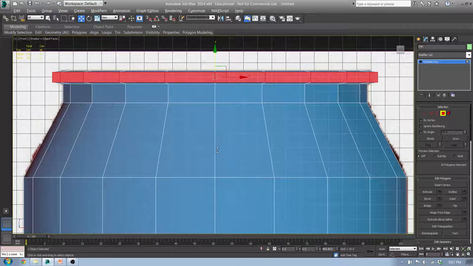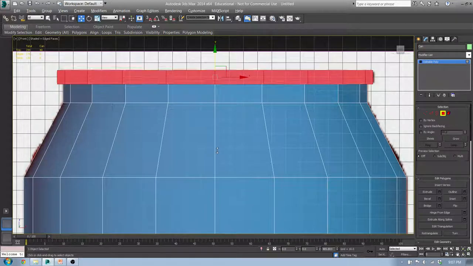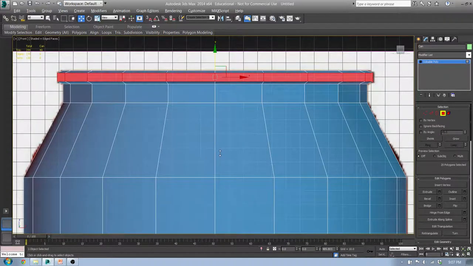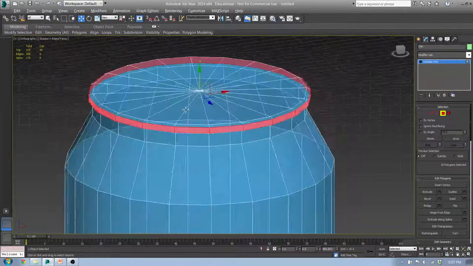The height is how much of a lip you want. So according to our art, it looks like 4 is a good number. And the amount of beveling is how much it's going to shrink on the inside, or grow if you want it to get bigger. But for us, we're going to make it shrink. So I'm going to make it shrink by 1.5, 1.6. Yeah, I like 1.6 better. Very little difference, but whatever. So click the check mark, and we have now created the top part of our can.